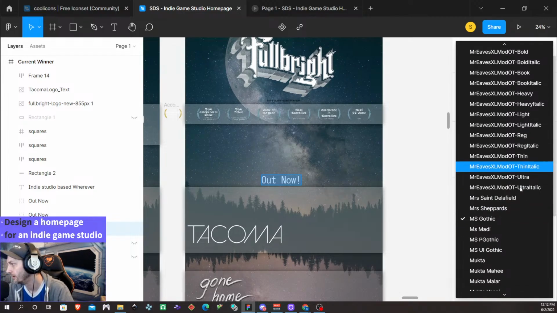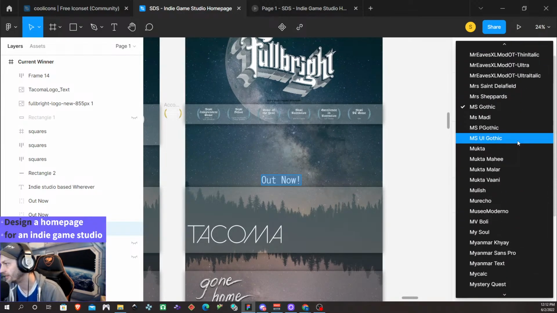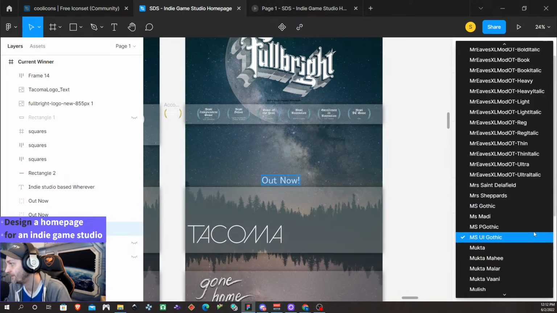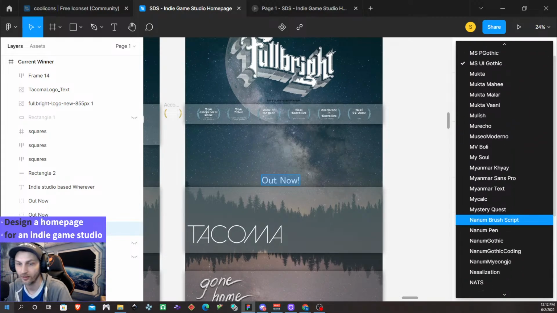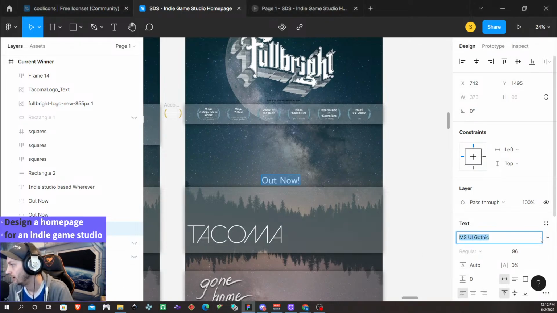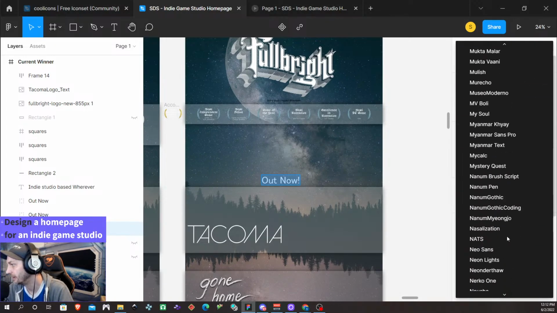Looking for anything really that says, hey, this one says UI Gothic. Wow. It's hard to pass up on something like that. It's clearly what I want to be using. Let's see. Anything Gothic?